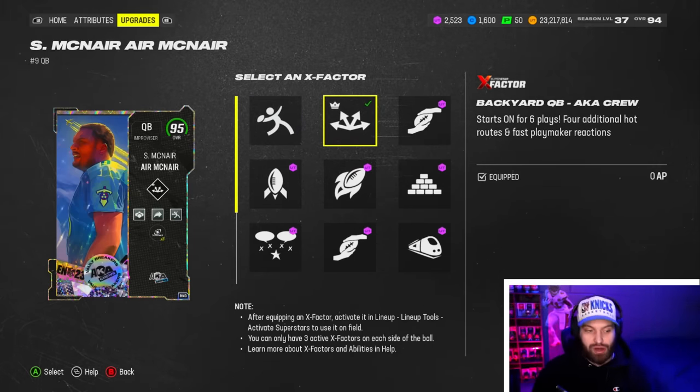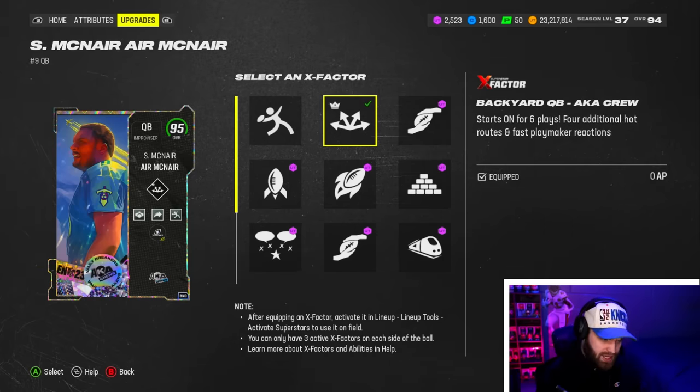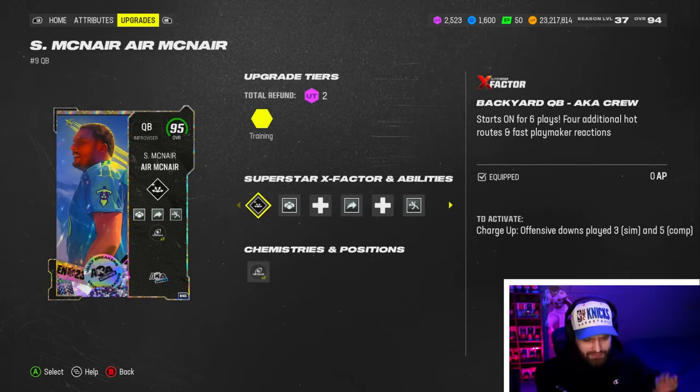But you can get Backyard Quarterback, which is Hot Master and Playmaker built into one. We've seen this on Michael Vick. This is on for half the game as well. It starts on for 6. It comes back on after 3 plays, I think it is. I think, right? 5 plays. But it's basically on for over like 60% of the game mainly.